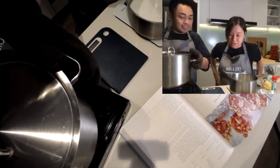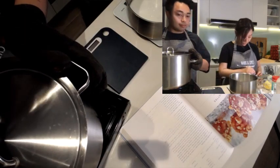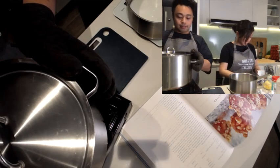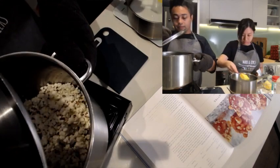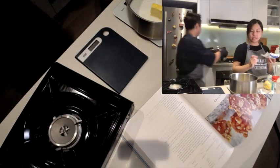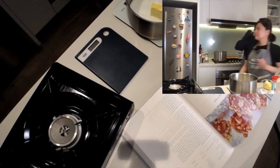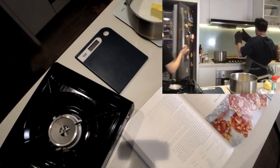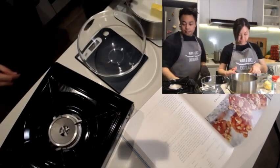Okay, I'm just measuring 75 grams of this. Okay, the popping has stopped. Let me check. Ooh. Yay, we got our popcorn. I'm turning the heat off and getting a bit of a bowl. It smells good. Popcorn smells good. Alright, here's our popcorn.